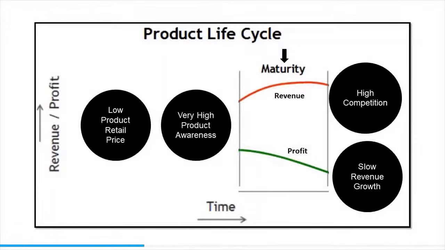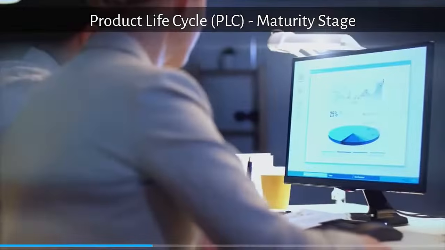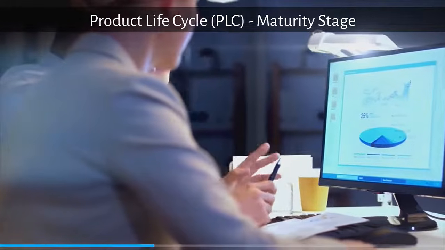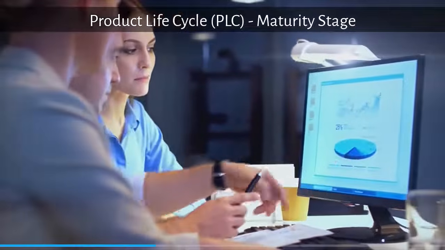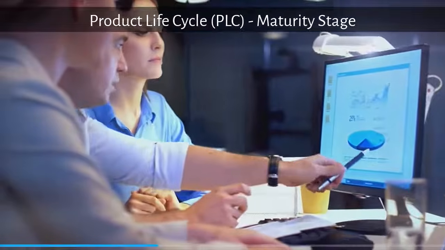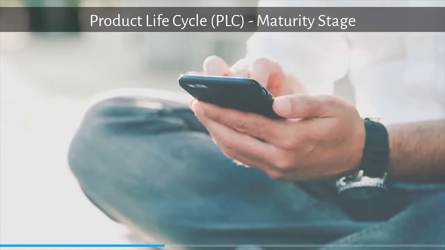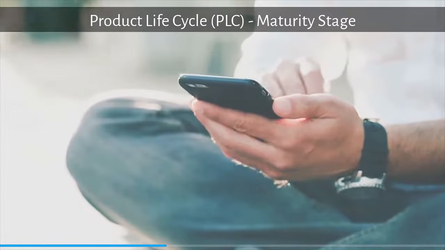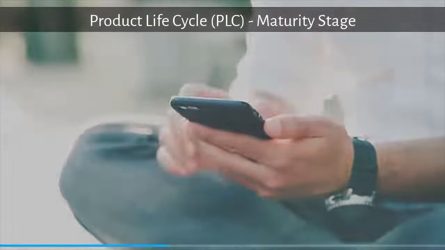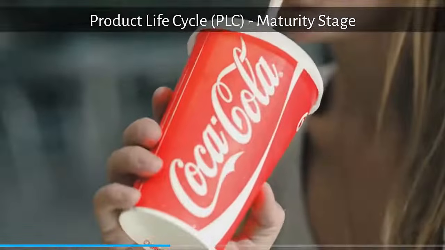All good products, no matter how great they are, enter the maturity stage. The maturity stage is a period during which sales increase at a decreased rate. What this basically means is a product's been out for a longer while. Depending on the product, life cycle can differ in terms of how long it goes for. The average mobile phone perhaps has a product life cycle of 2 years, but by the time year 2 comes around, your product's in very steep decline.